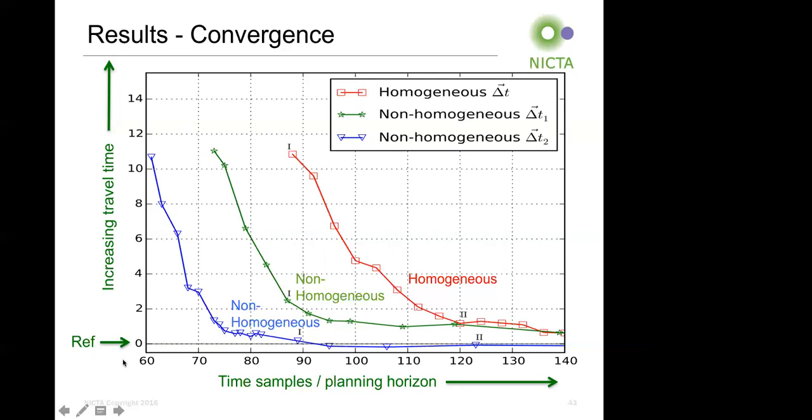So you can see that as we give the planner a longer and longer horizon, it can see the future change in traffic demand and anticipate it, so it can get closer to the optimal signal control plan. We see this convergence onto the optimal reference. For the blue non-homogeneous discretization, we can see much further into the future, and compared to the green or the red, it's converging much faster onto the optimal reference signal plan, for approximately the same cost and the same number of binary variables.